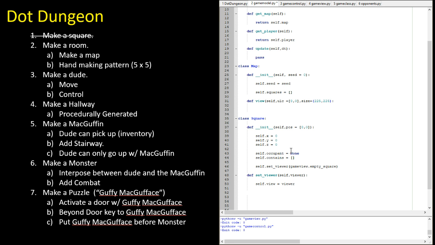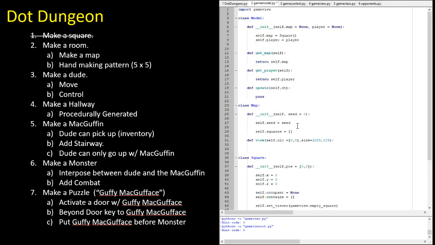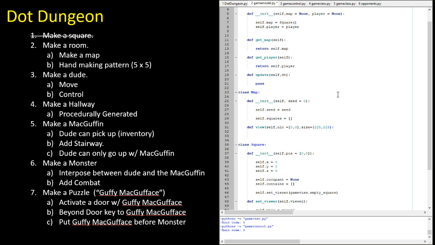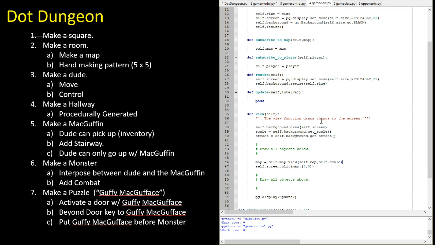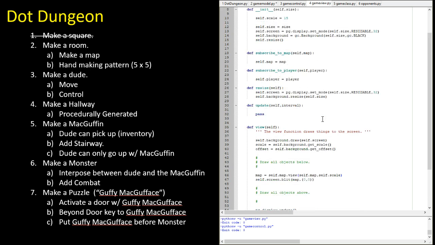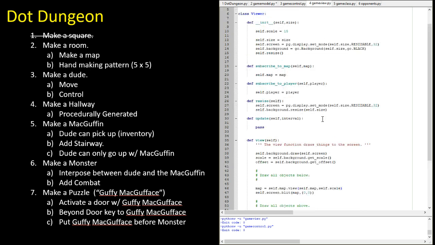Did we have another size running around somewhere? We had it in the viewer, didn't we? So the viewer is going to give us what the real size is. So let's look at the viewer. My self scale is at 15, not 25.